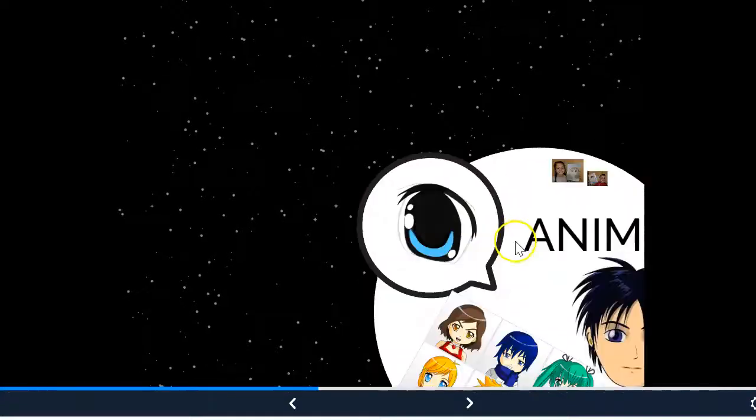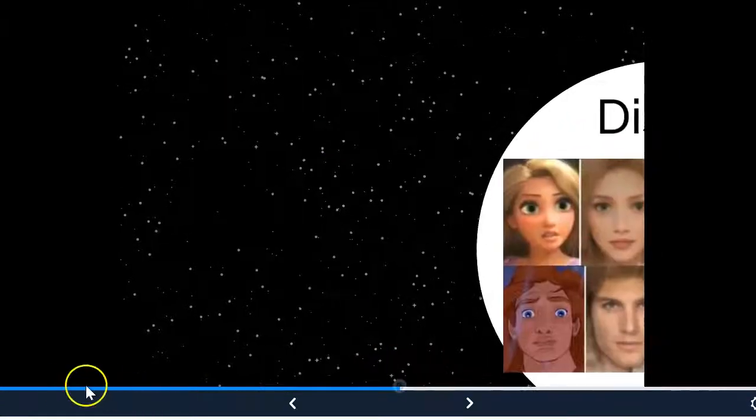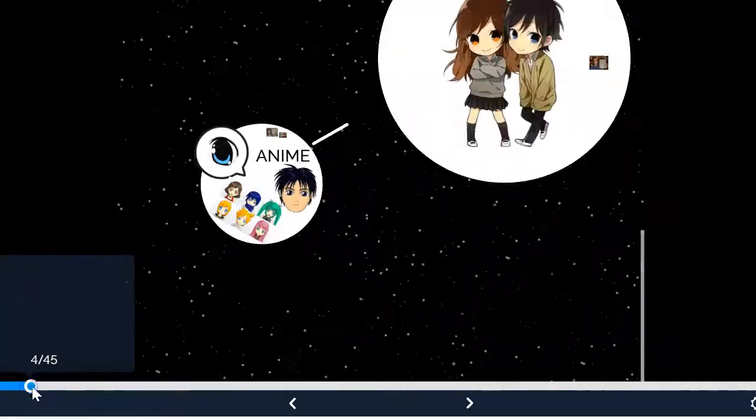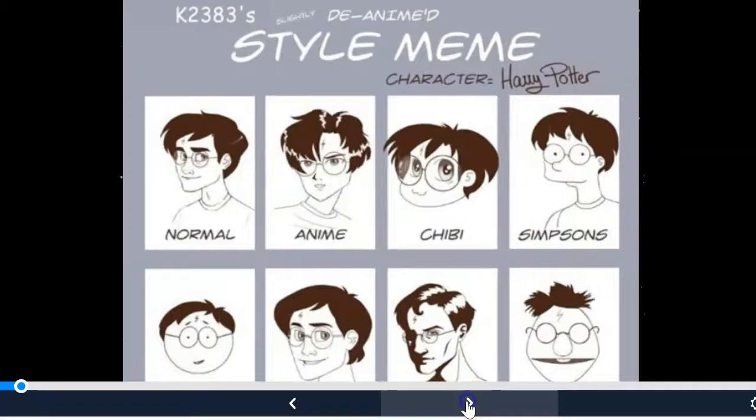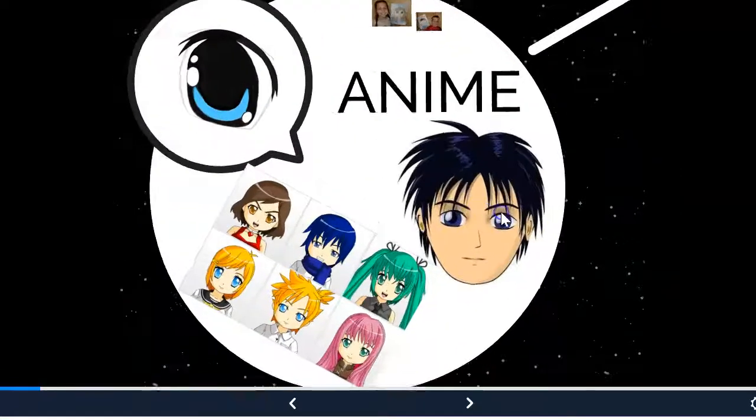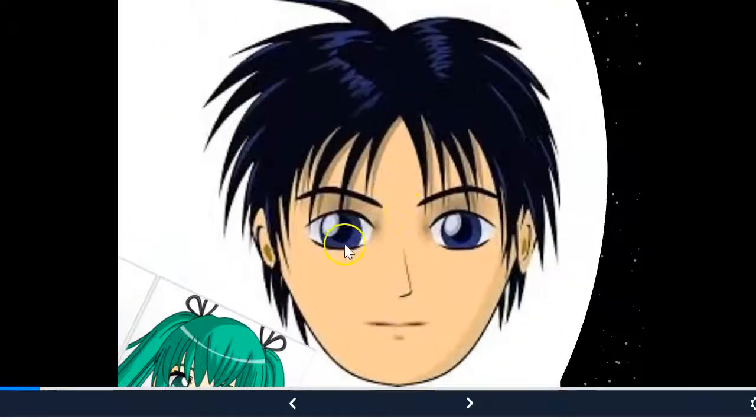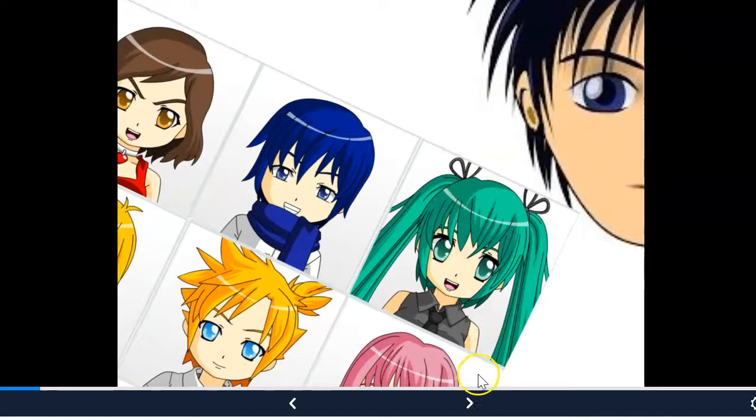The same with the face right here. And if you look at that face, it's got big eyes, big reflection there. The hair looks like it's almost made out of foam or something. That would be true for all of these anime. So if you want to do the anime style, and I have examples in your Google Classroom of different styles that you can choose.